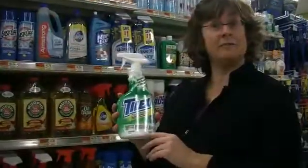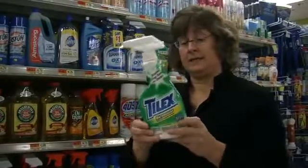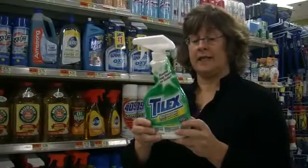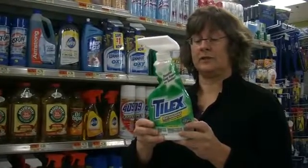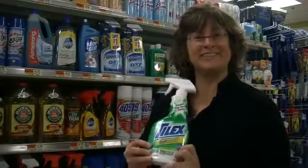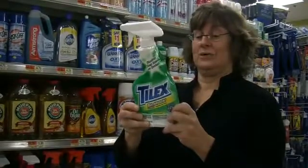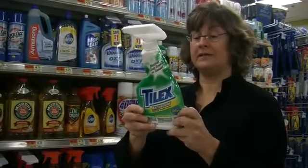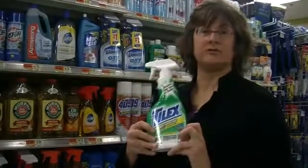Here we have a common bathroom cleaner, and on it it says, do not get in eyes, on skin, or clothing. Wear safety glasses or goggles. That's something we all do when we clean the bathroom. Wash thoroughly with soap and water after handling. Remove contaminated clothing and wash before reuse.